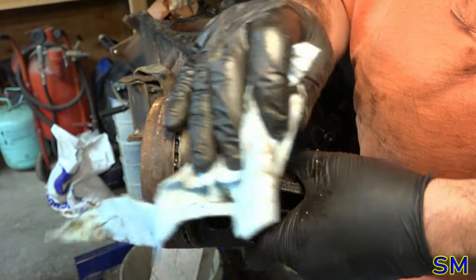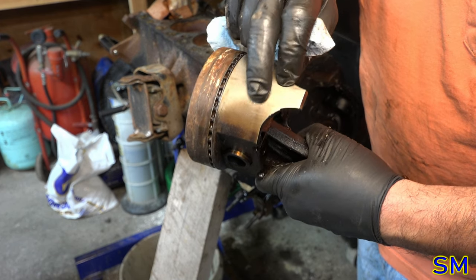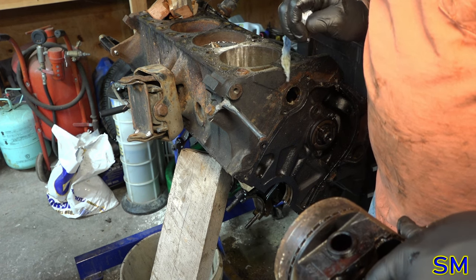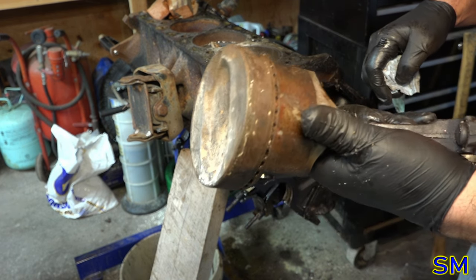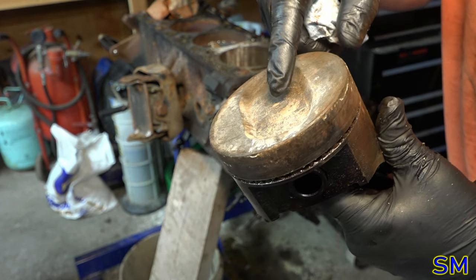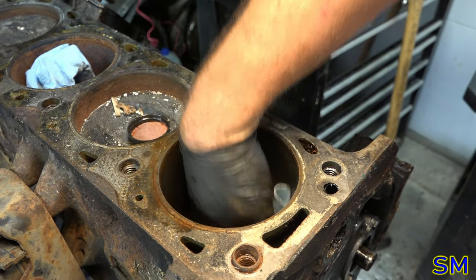The piston skirt itself, at least on this side, actually doesn't look all that bad. I can't feel those lines at all. First, I'd like to give it a quick hone job just on the one cylinder for funsies to see if it might actually clean up or not. Then we'll work on the piston. I'll get my brother involved and ask him what kind of judgment call he wants to make from there. This is one of the two pistons that are severely oxidized, so I'm really curious to see how well these are going to clean up. Probably the biggest thing, if I was to reuse this block without rebuilding, it would probably be pitting.